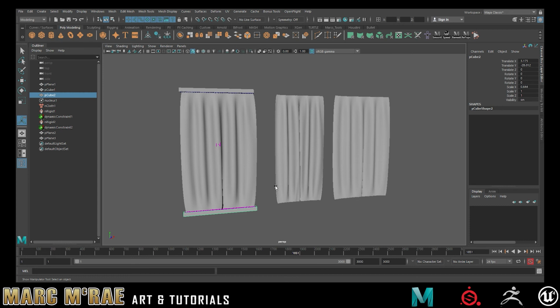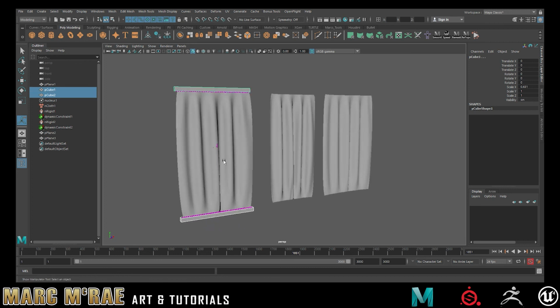Now, sorry, one extra thing before we close this video off. You can also add one into your middle if you want to do a cinch, so like tied back curtains. You basically just do the exact same thing. You just pull it in, move it over, move stuff around. But very important that you have the top and the bottom. If you don't have this bottom one, when you start moving, the loose end will kind of fly all over, and you don't get as much control in your simulation. So make sure you're at least doing the tops and the bottoms to get really good control on your curtains. If you want to add one in the middle to add that cinch for a pulled back curtain, you can do that as well.